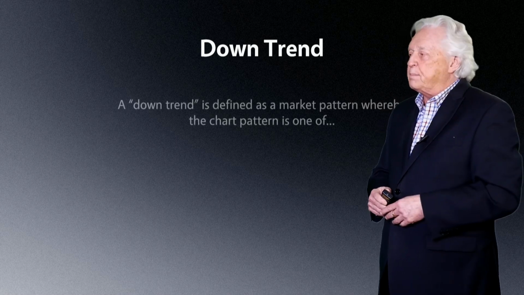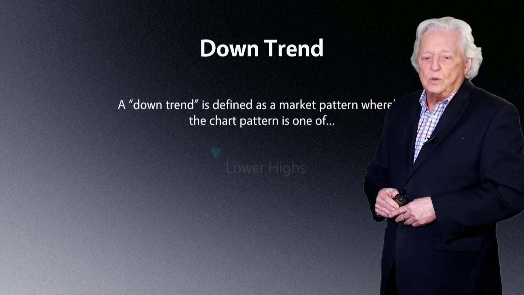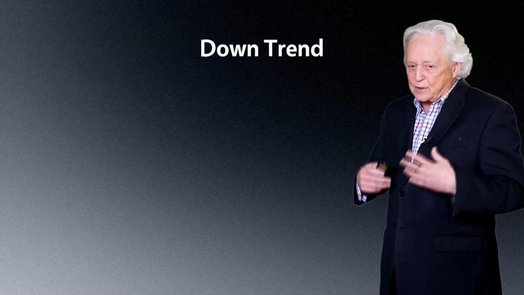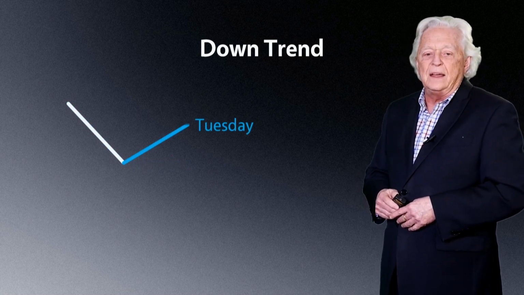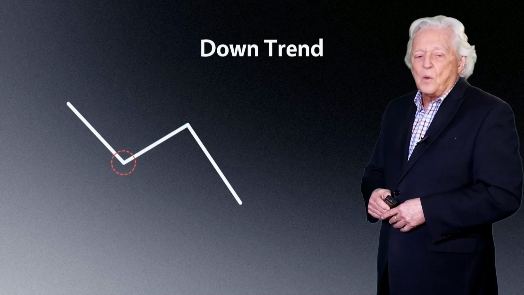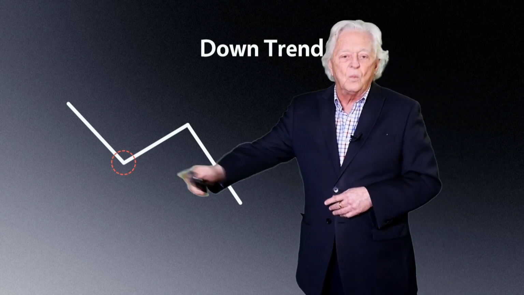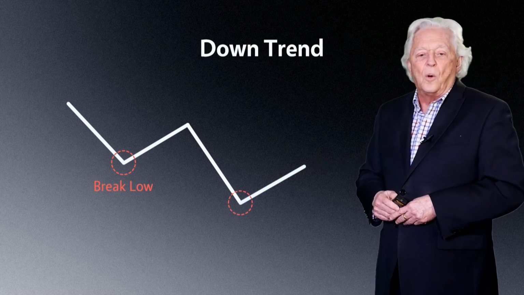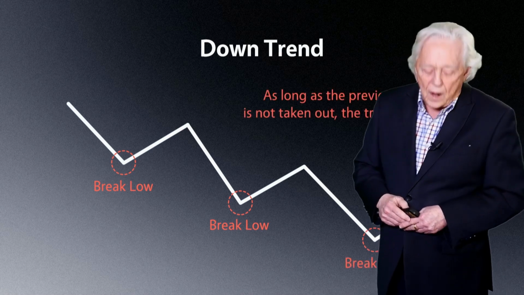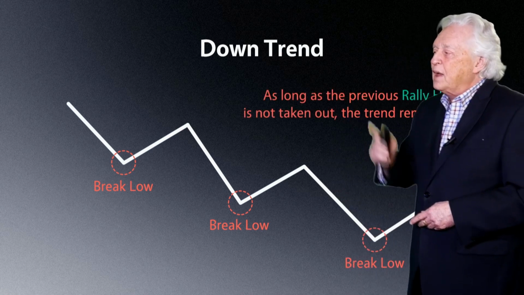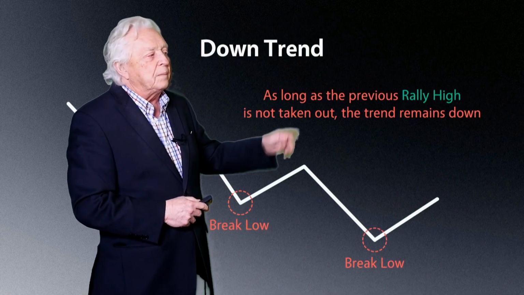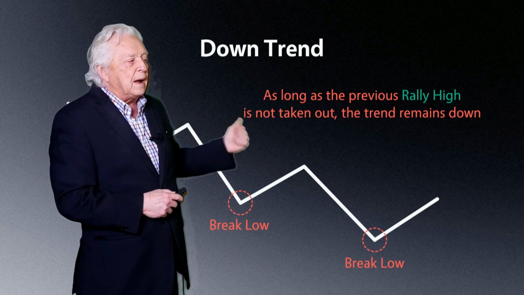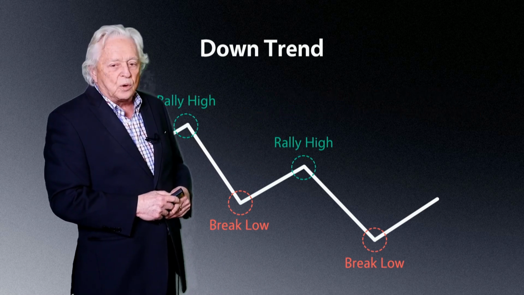The downtrend is the flip-flop of it. In a downtrend, you define a market pattern which is one of lower highs, lower lows. You'll hear traders all over talk about that. It's not just me. So as we start drawing to our friend Monday and we get the market coming back up, you know what we're going to have? We're going to have that pattern where I can circle it right through here. And what is that? That is going to be our break low. Then, of course, we move on Wednesday and Thursday, and lo and behold, we have a lower break low, so on and so forth. Let me step here and not trip over myself. And the key here, and I'll walk over this way so you can see it. As long as the previous rally high is not taken out, the trend remains down. So you didn't want to take out that high. And there's your rally highs.